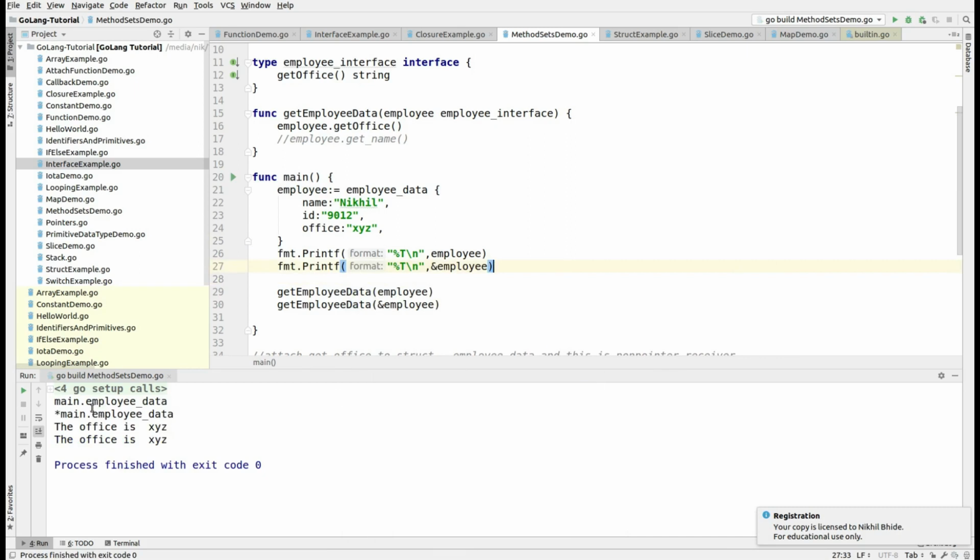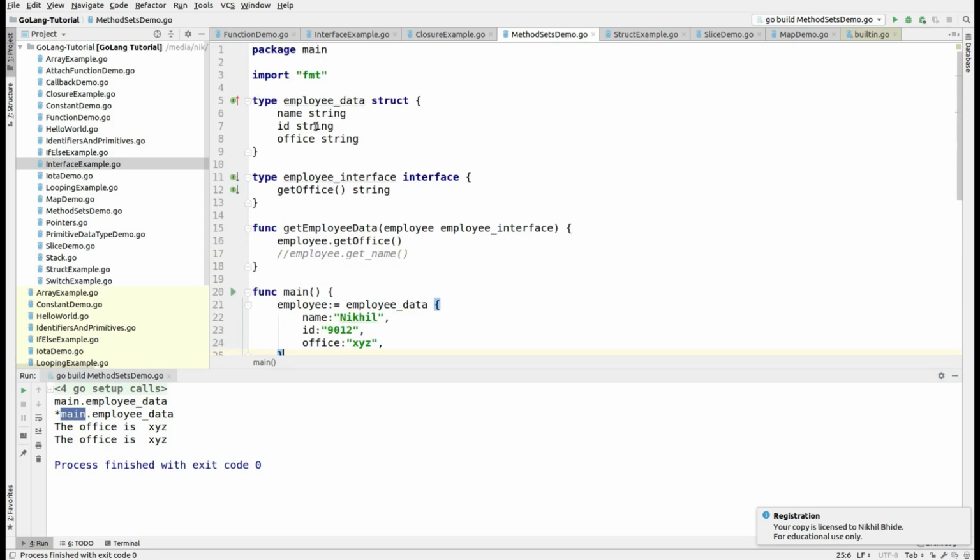For one it is the employee data struct. The other one is main.employee data pointer, a struct pointer. And then I have the interface. We have already seen this concept.